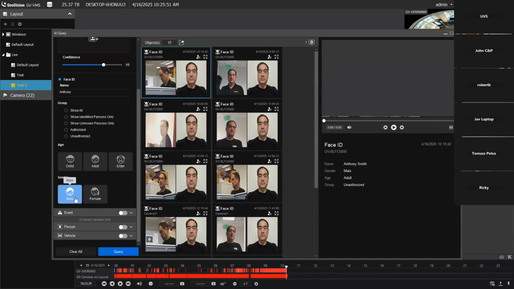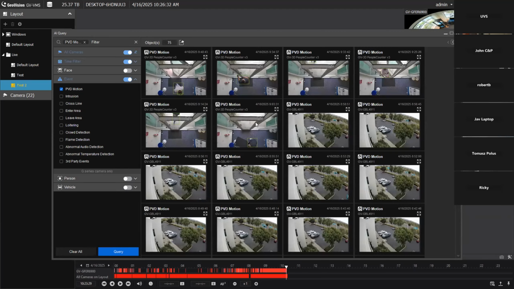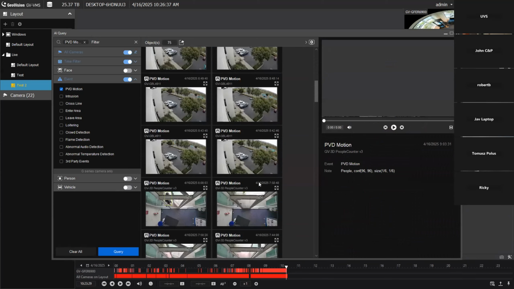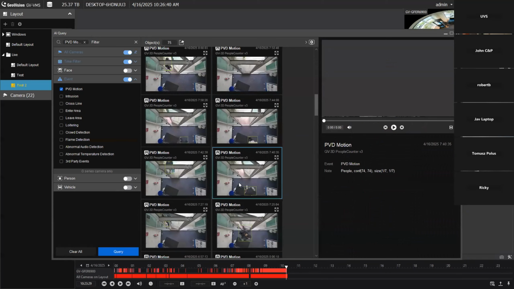The next drop down here would be the event category. So again, this would be for any camera that has analytics built into the camera, any GeoVision camera, I should say. And as you can see here, there's a list of those analytics that you have the ability to search by. Most likely this list will increase later. They will be adding in additional analytics that can be searched. But for example, PVD motion, let's say that you want to only look for people or vehicle detection based motion events. You have the ability to search those events right there, and it will narrow it down and show you all the PVD activity. And again, you'd be able to double click and you'd be able to play back your footage associated with that event.